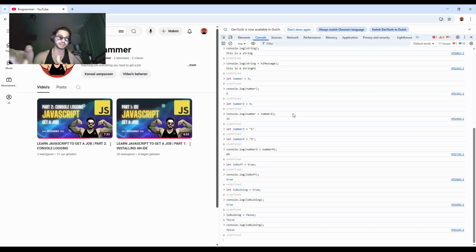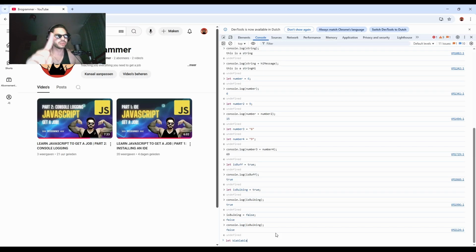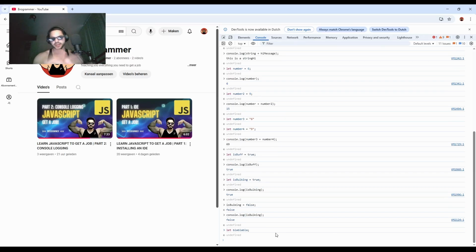There are some other data types, and since this is a birthday special, we're gonna go through those as well. So the first one you're looking at right now, it is undefined. What does undefined mean? Well, it's very simple. It means your variable is undefined. Let blah blah blah. And I'm not going to assign this anything. If I make a variable called blah blah blah right now, and I'm not going to assign it, I'm just going to put the semicolon there and be like, well, there you go.